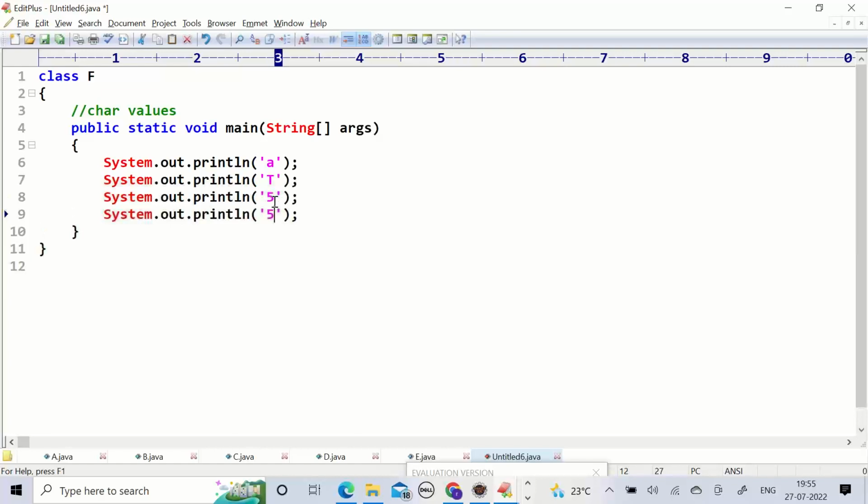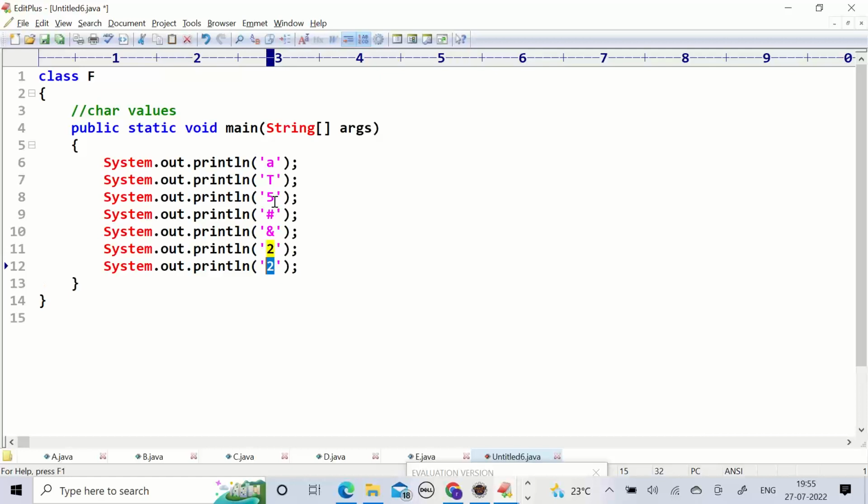It can even be a special character. Single character under a single quotation.